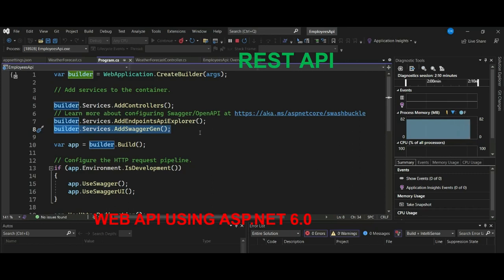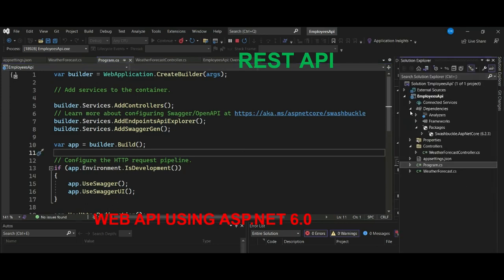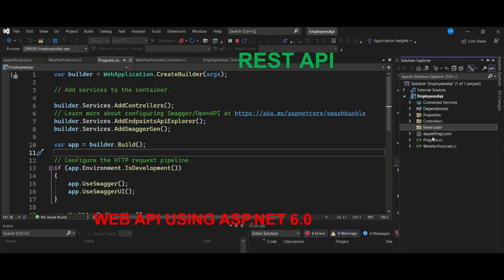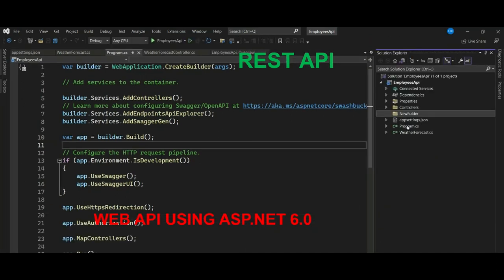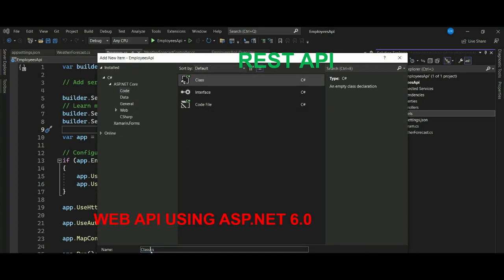What we need to do now is to create a model for employees, assuming we have not connected this to the database. So we are creating an API for employees. We'll stop this. I'll create a folder named models, then a class, the employee entity.